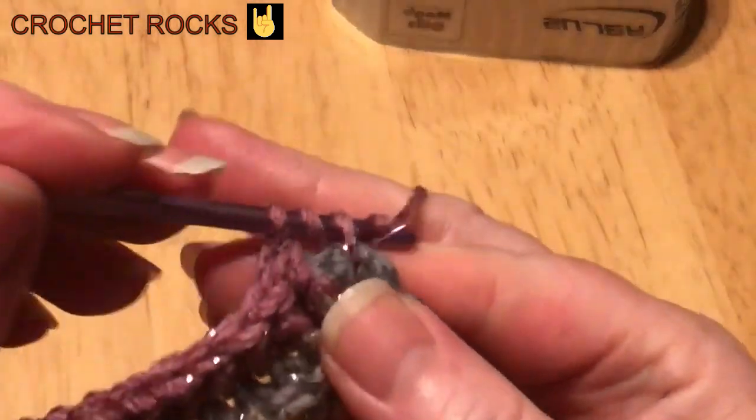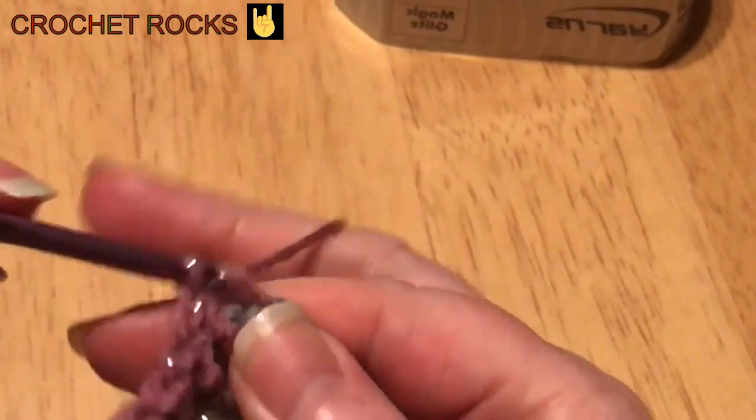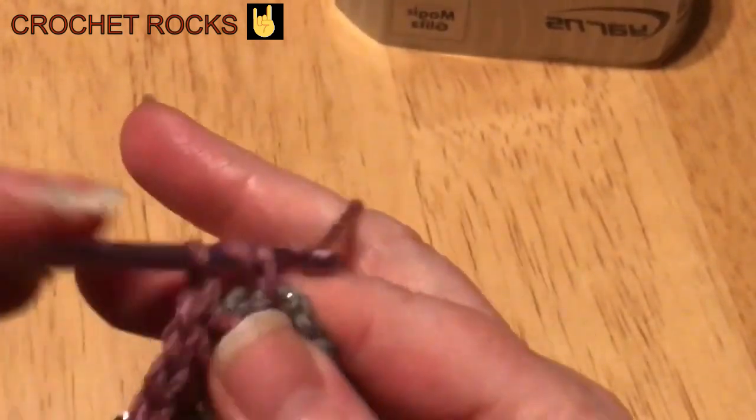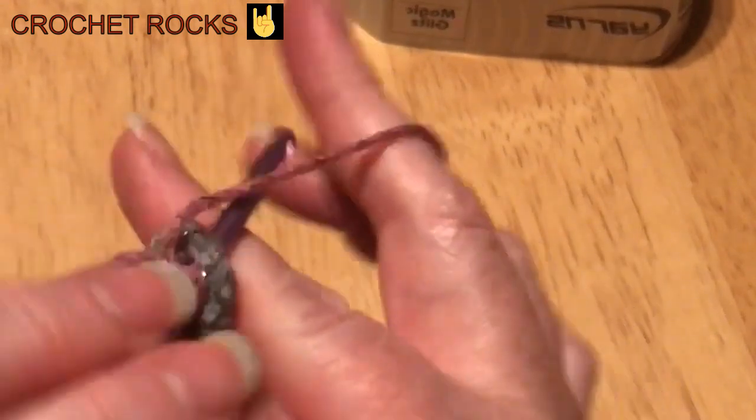Sorry, it's because I'm a little bit zoomed in. It's easy to misjudge where the camera is. So I'm almost back. That's my last proper stitch.